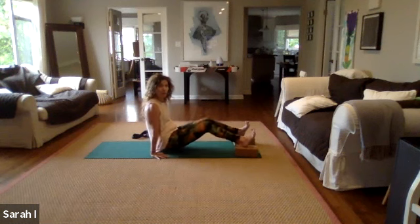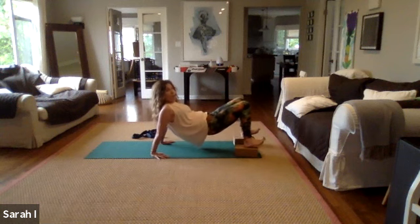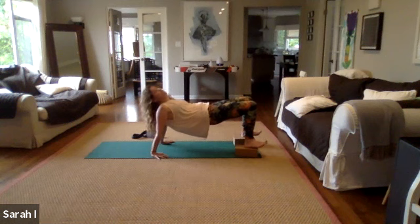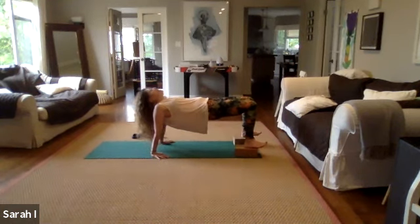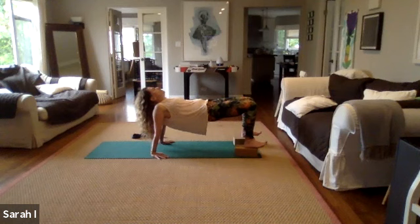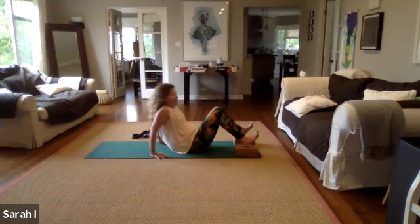One more time. Drag. Use your hamstrings. Let them pull you forward like you're pulling a carriage. Lift the bum. Now, can you lengthen your front side? Roll those shoulders back a little bit. Make sure your head's okay. Clear the smoke out. Little lion. Open your eyes wide. And then slowly, bum comes down.